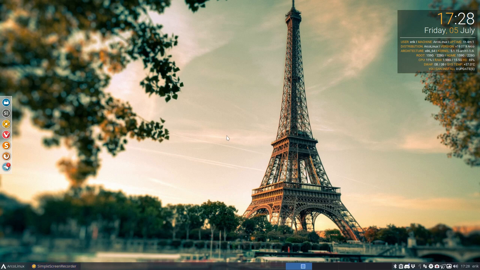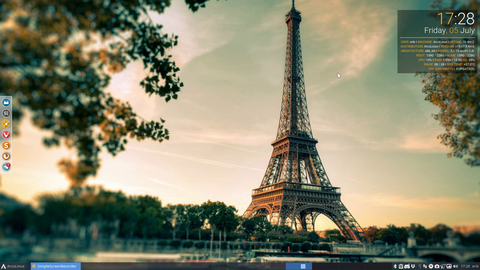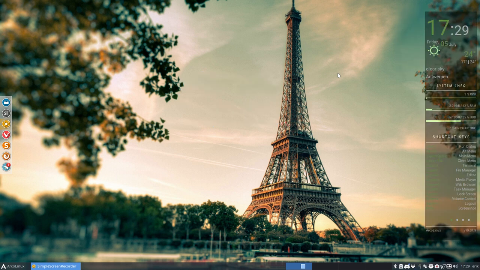Hi, welcome. We're going to talk about conkies, and if you did your update in your skill, then there is already, or there was already, the possibility to have this happen to your machine. Control Alt, Page Down, Page Up, Page Down, Page Up. You can switch conkies very easily on ArcoLinux these days.